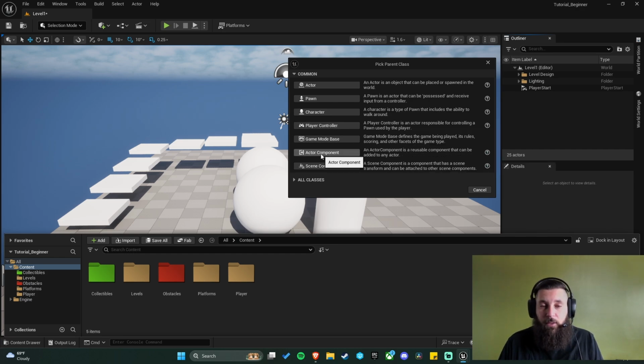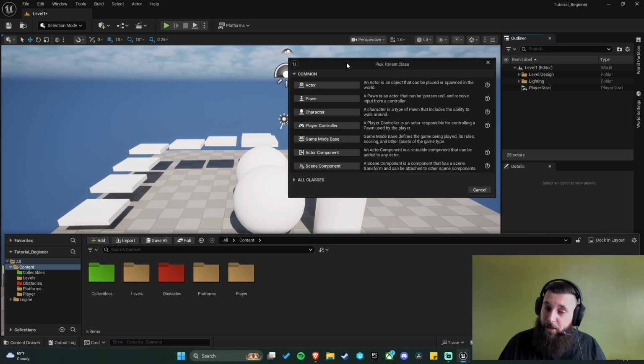Actor component is actually really cool. An actor component is essentially like an addition to you as a person, right? A good example of that would be if I wanted to create an inventory system, I would use an actor component. Me as a person, if I'm getting ready to go to school or class or whatever it may be, and I need to take a backpack, the backpack would be my actor component because it's not actually who I am, but it's something that I can put on myself. So me as the blueprint player character could take the actor component, my backpack, and put it on and store all the functions that I need in there, whether it be pulling something out of my backpack, checking to see what's in it, or removing or adding something to my backpack, if that makes sense.